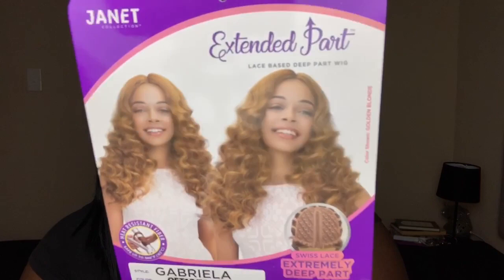Let's take all of this packaging off and let's get right to it. So here is the stock card. Hold on, let me cut this off for y'all so y'all can see this. And this does have a body wave curl to it, so if y'all are familiar out there with the Gabriela wig by Janet collection, it is a body wave wig. And this is the stock card.